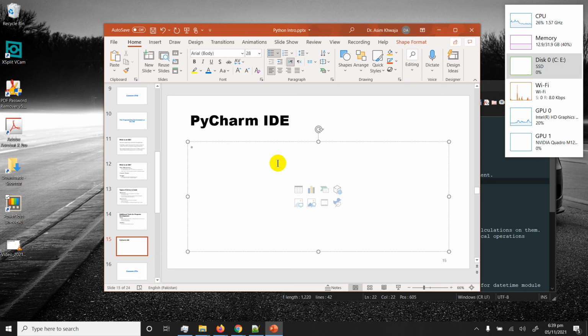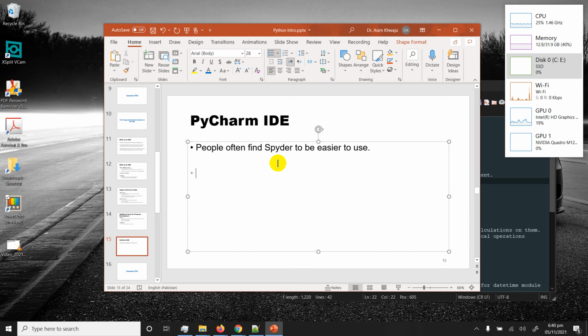People often find Spyder to be easier to use, but today I'm going to change that perspective, and we're going to find that PyCharm is more commonly used than Spyder.